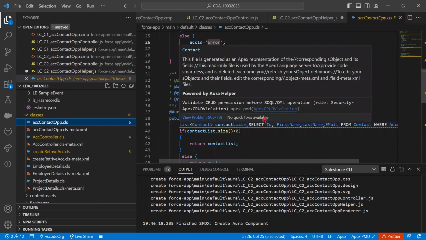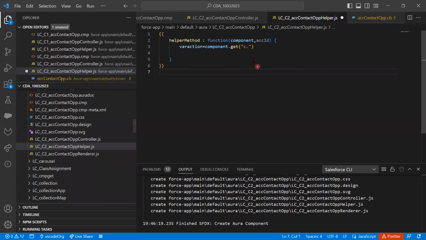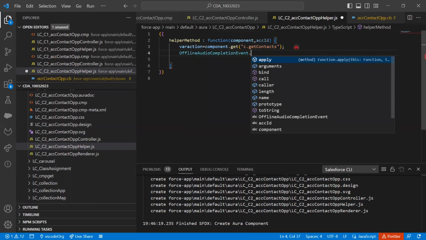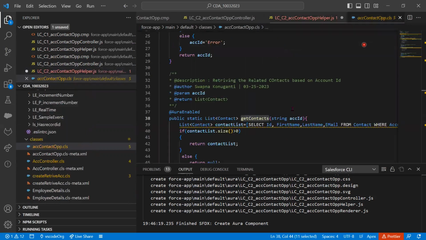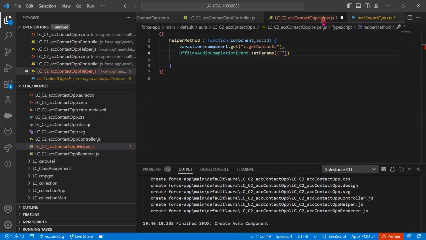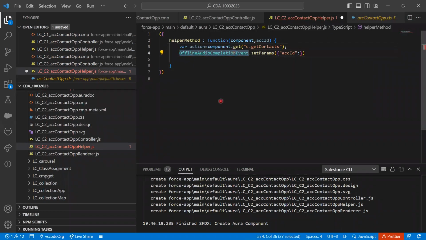Get contacts. Now next is action.setParams, and the parameter is accId, colon, right, is coming.